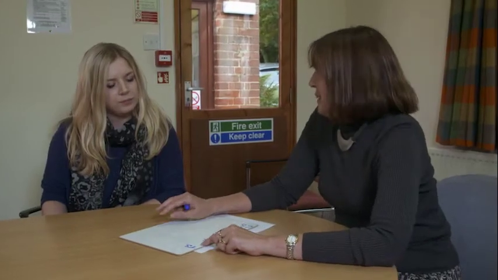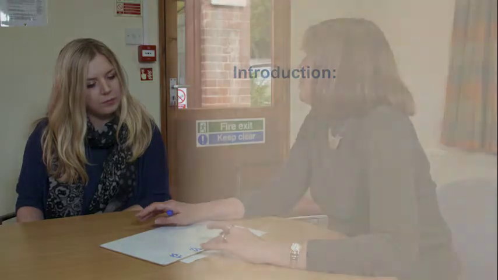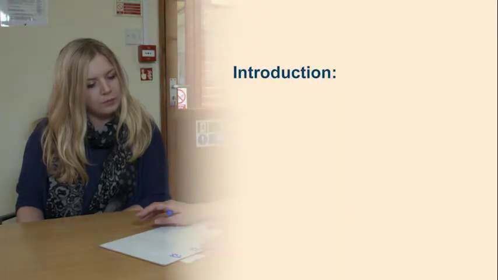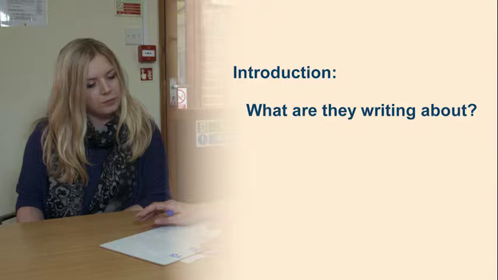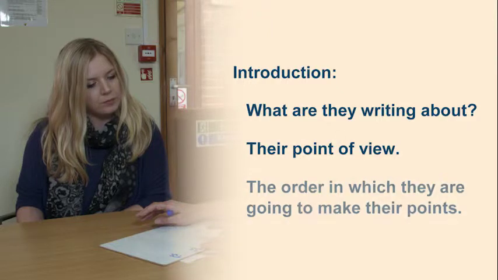Paragraphs have a topic sentence which introduces them. Start at the beginning. The introductory paragraph should explain what the pupil is writing about, their point of view, and it should list the order in which he or she is going to make their points. The introductory paragraph is very important because it sets out the structure of your essay, but it's also the hook to make somebody want to read it, to interest somebody in what you're going to write.